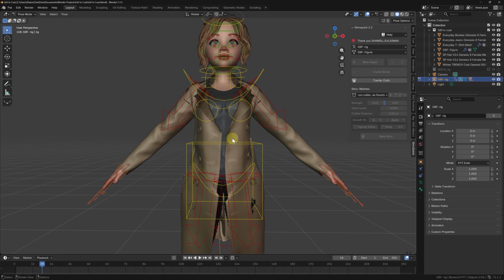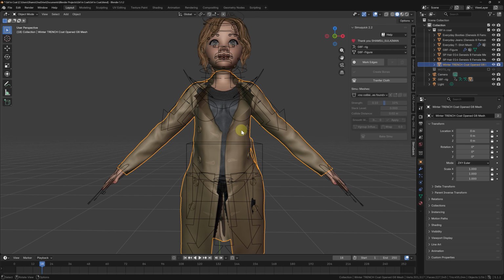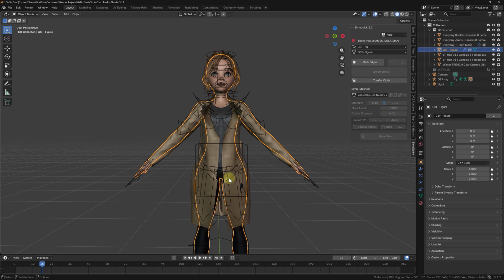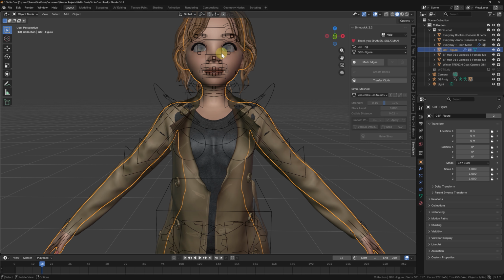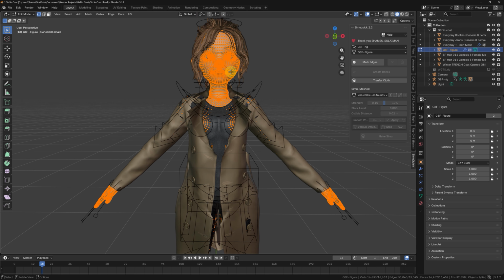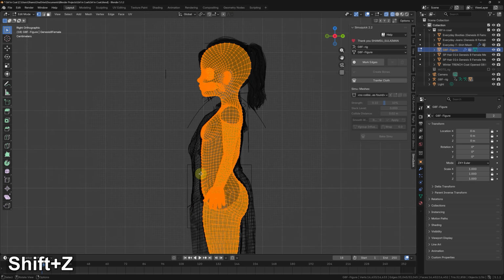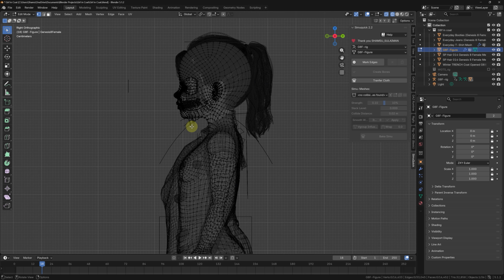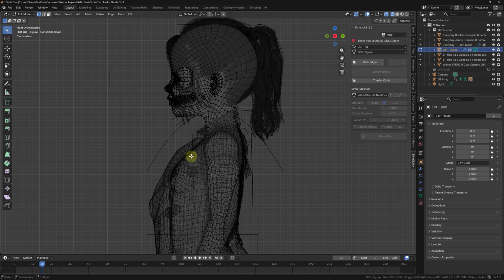So the first thing I like to do after importing and rigging the character in Blender is to just work on the mesh a little. For the figure here, there are parts of the figure's mesh that are hidden under the clothes, and I usually prefer to have them masked. So I'll select that and then go to edit mode. I'll press 3 for side view and then wireframe mode. Let's quickly change this to select lasso. Okay, now I'll select some part of the chest here and include the entire head and select that.